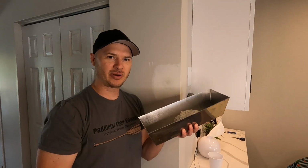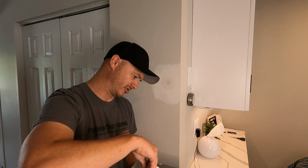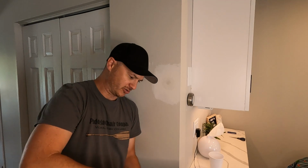So I'm going to mix up some more of this hot mud. Again, you want a little bit more than you think you're going to need. It's better to throw some extra away. You want to mix it up on the dry side and add water so it doesn't clump.